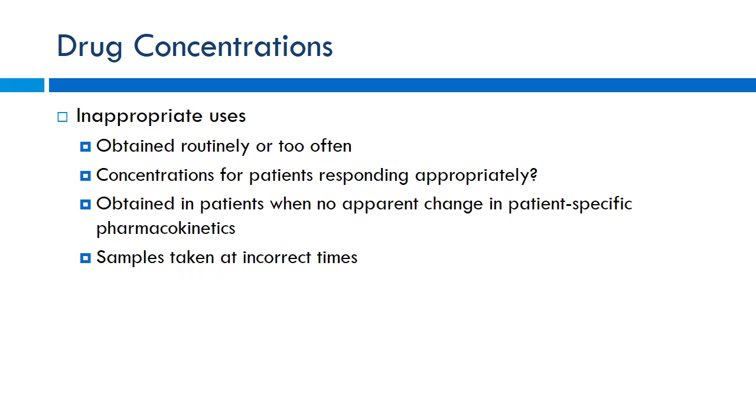And then the other big thing is if the samples are taken at incorrect times. I can't tell you how many times we'll do a level, say for vancomycin, where I'm shooting for a level of 10 to 15, and the level comes back at 35 or 40. Your first thing would be to assume the patient's getting way too much, right? They're not clearing it or something. But then I look at the chart, and it turns out that they checked the level 5 minutes after they started giving the dose. Well, of course the level's going to be too high. It's a peak level I'm measuring at that point, right?